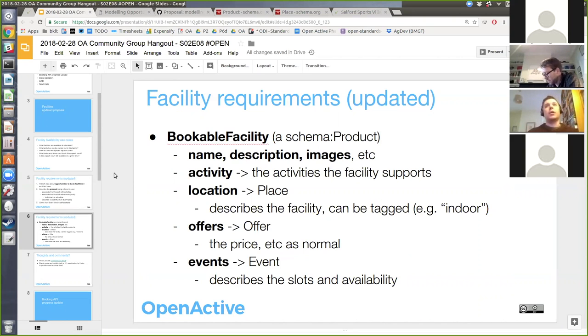Yeah, no, sorry. We weren't suggesting that. What I was suggesting is that we didn't necessarily need to get into modelling the differences between equipment of that type and facilities, which is why I was proposing more of a product-centric view of the model. So what is it that is being offered to the end user? But you're not offering them a table tennis table. You're offering them a table tennis activity. Yes. In a room. Yeah.